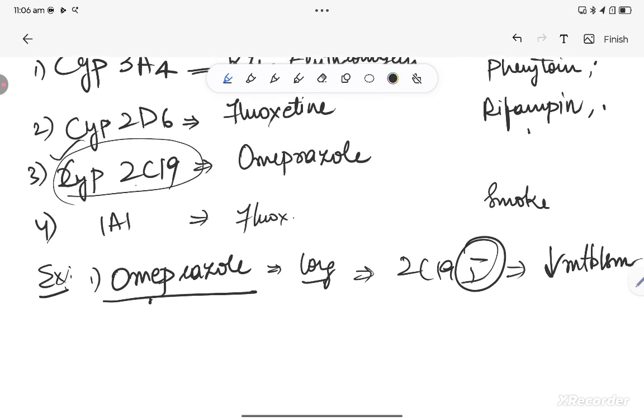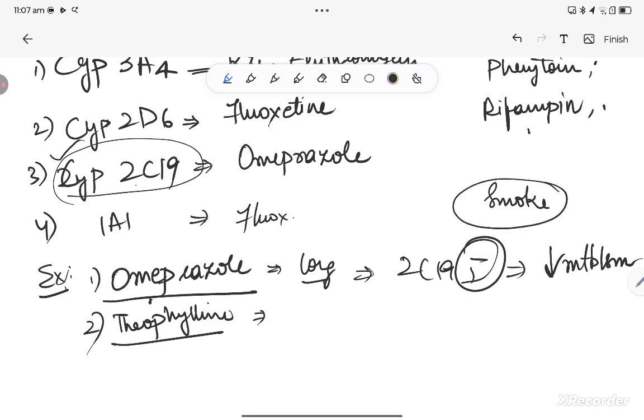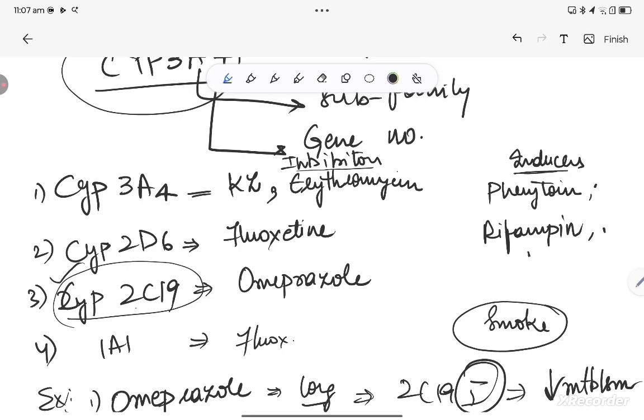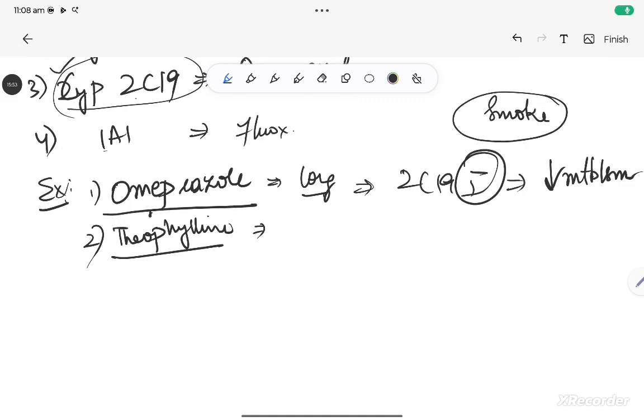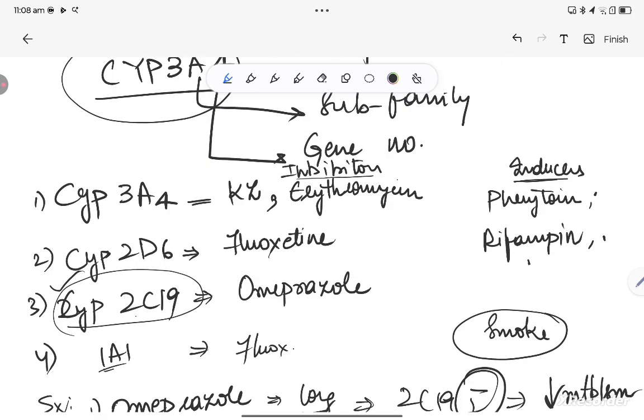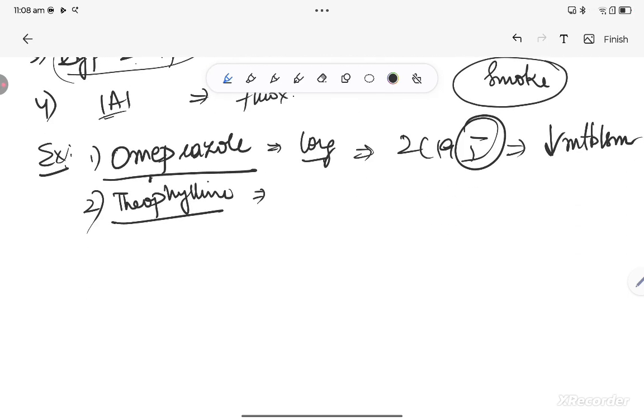Let us take a narrow margin of safety drug like theophylline. If a patient is on theophylline and he smokes regularly, cigarette smoke is an inducer, and theophylline is metabolized by the CYP1A1 system. Now, theophylline is metabolized by the CYP1A1 system, and he is a smoker. What usually happens then? It induces. So, theophylline metabolism will be increased, resulting in therapeutic failure. Am I clear why we should learn about inducers and inhibitors?